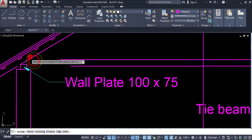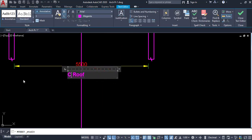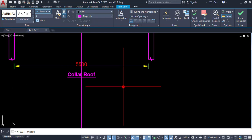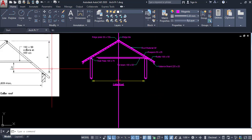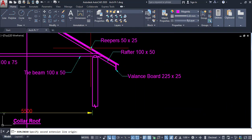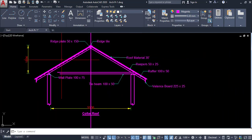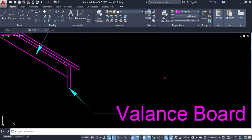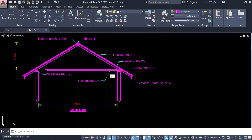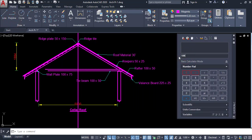Extend it. Now we have the collar roof. I am changing this one. The height here — we have to mark the horizon. The height is 1.844 meters, and one third of 1.884 is calculated. Use the quick calculator — QC, enter. Calculate 884 divided by 3, enter — result is 628 millimeters.